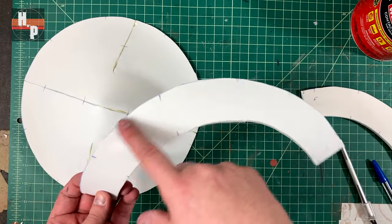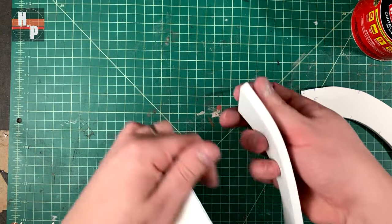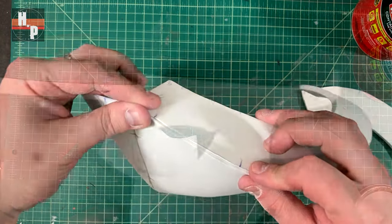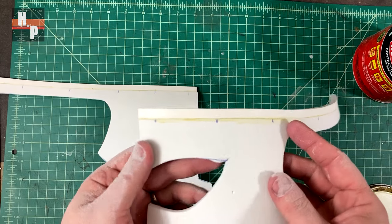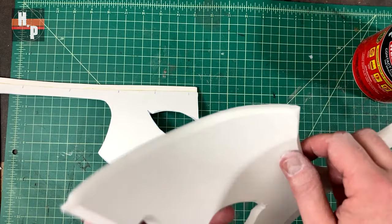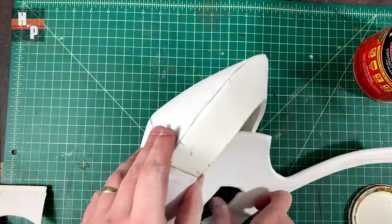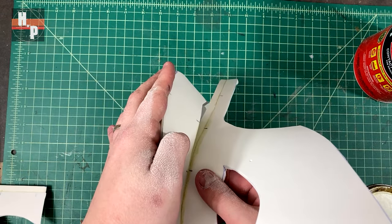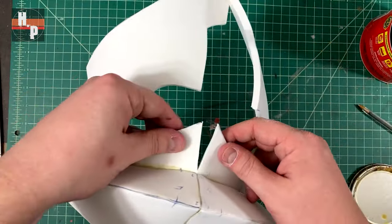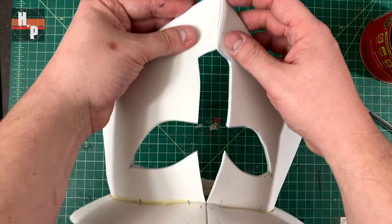Next I'm going to use the two curved pieces. This larger diameter curve will attach to the top dome, and you want to make sure the same edge has a bevel on it because these pieces fit together and we want this edge to have a nice point. Next I took the face guard pieces — along the top edge there is a quarter-inch wide space, and I beveled all the other edges so when the helmet is being worn it doesn't look like thick foam but instead will look thinner like real metal. The pieces are attached to the inside of the helmet top, with that quarter-inch area glued to the inside edge of the top dome. Once the two face pieces are installed they can be attached to each other at two points of contact: one on the forehead and the other at the chin. I always use contact cement when attaching foam unless I let you know otherwise.